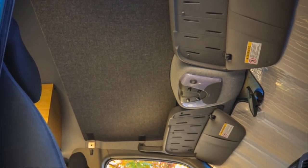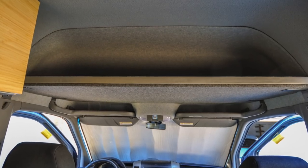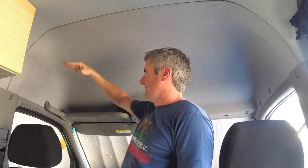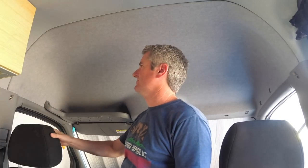Today we're going to be building a headliner shelf for the van, and I want to build one that sits at a level right about right here so that we still maintain use of these pockets and we could still pass under this to the back without having to duck too much.